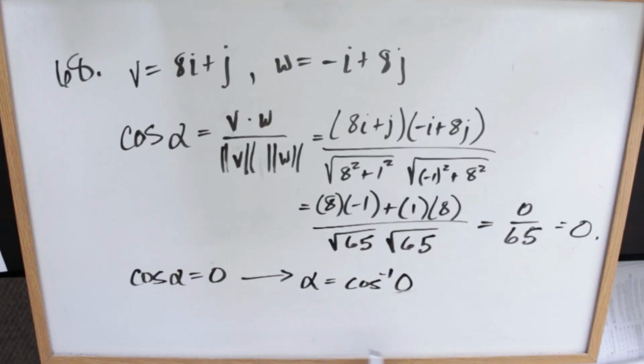This should be one that you can easily find. If you go back to the unit circle diagram, I told you, it always comes up. You can find the x component that is going to produce a zero. So in this case, if you were to work it out, this would be 90 degrees. So alpha in this case is going to be 90 degrees. All right. So that is that question.